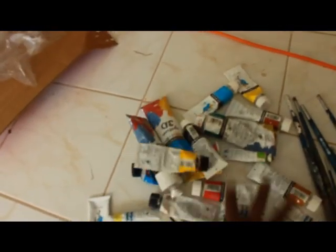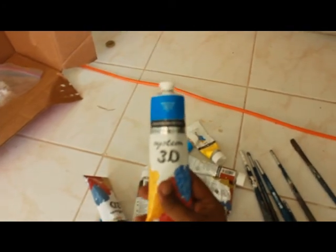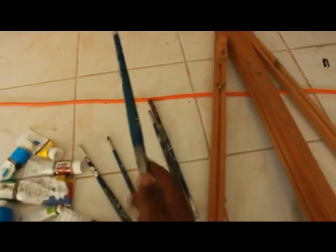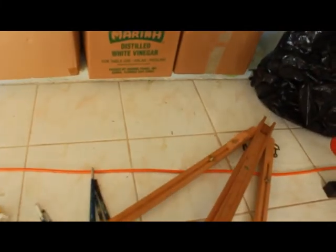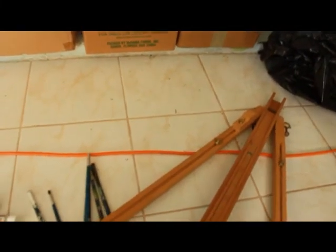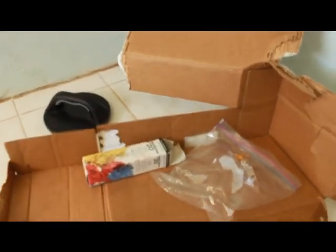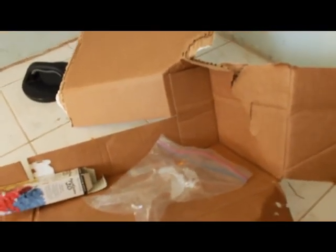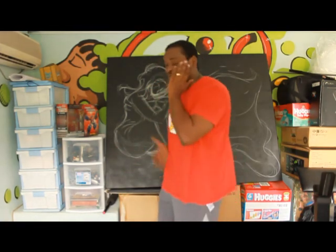Now let's organize our tools. What tools will we use for the painting? If you notice, I have a bunch of things on the floor — that is the acrylic paint. Acrylic will be the main thing. You see the correct blue for the flag, the surreal blue — that is it, that is what we want. Those are the brushes. I have no money so I can't buy a palette, but I use a piece of cardboard for my palette and just mix my paint on that.